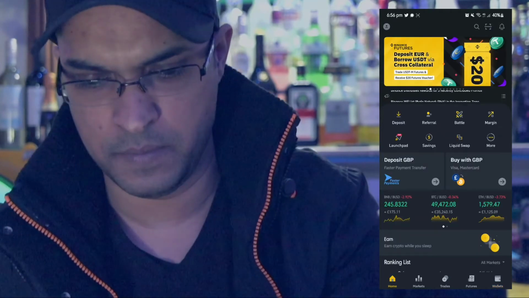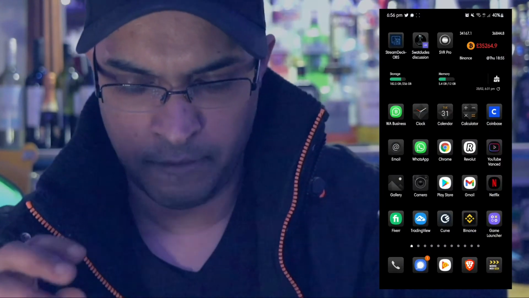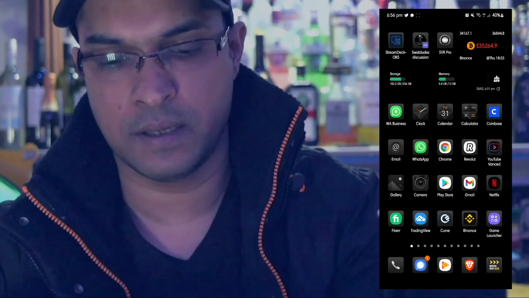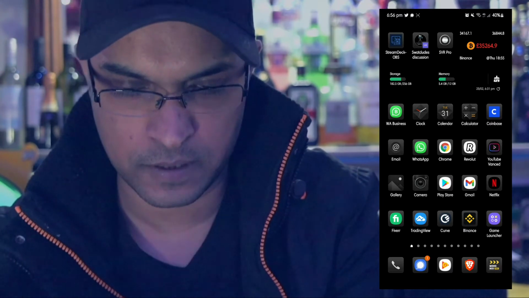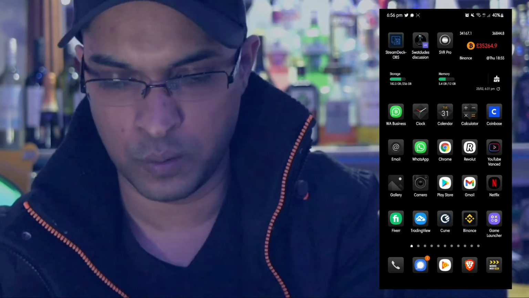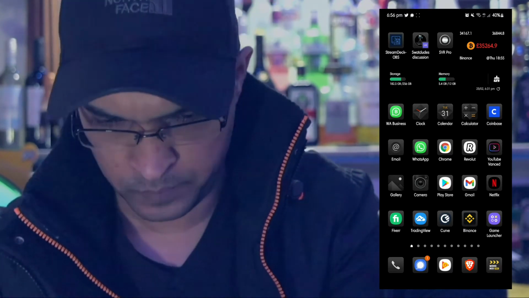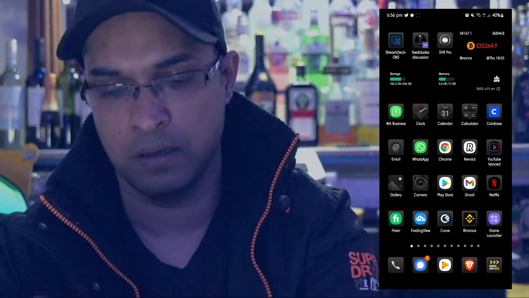So we're going to do a faster payment. Right now, I think for security reasons, it's going to blank out some of my things, but that's fine. And I'm going to send some funds over to Binance so that we can start moving money around a bit. Okay, so I'm going to cut this part and then come back in again.